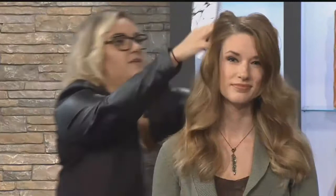How long do you think you could squeeze this one out? Could you go day three, day four? Eden stretches her wand curls like three days. That's awesome. Okay, now let's show our viewers what you did with Heaven. The models' names are Eden and Heaven. This, of course, is Heaven.